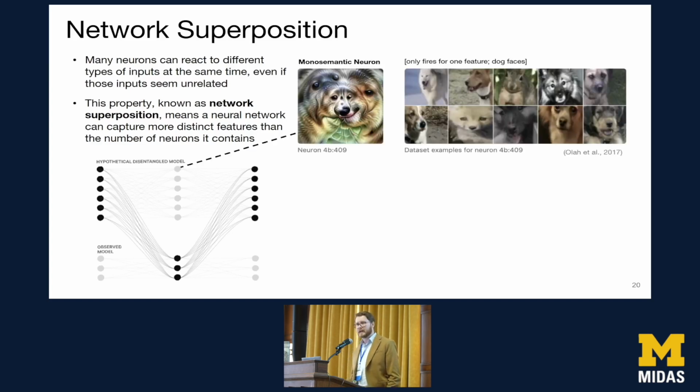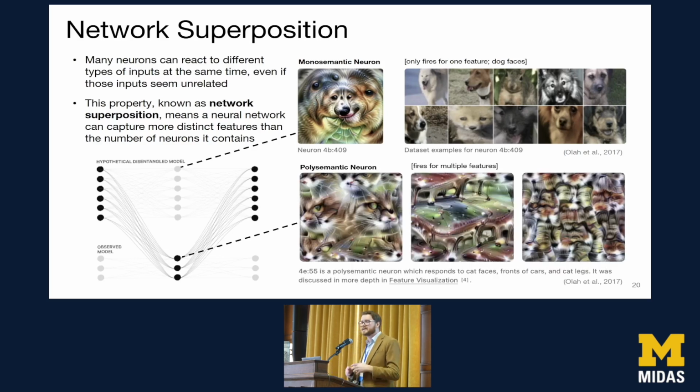And so an example of this, we get a little psychedelic here. This is an example from an Inception vision model, giving an example of a monosemantic neuron, which is one that fires in this sort of disentangled model only for one type of feature, and their example here is basically all types of dog faces. This is the visualization they came up with for that, with all sides of the face at the same time, which is kind of cool. Although I noticed a squirrel snuck its way in there, so I'm not quite sure how that happened in the training data, but the idea is this neuron would only fire for dog faces, and you could say, oh, that's the dog face neuron, right?